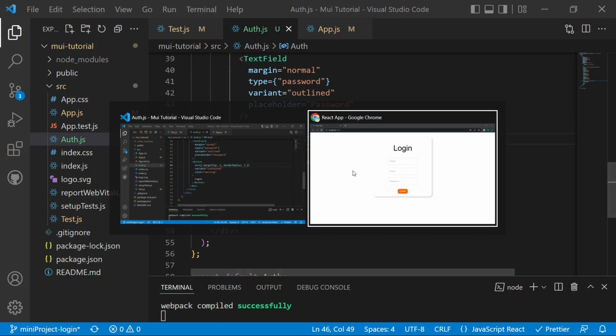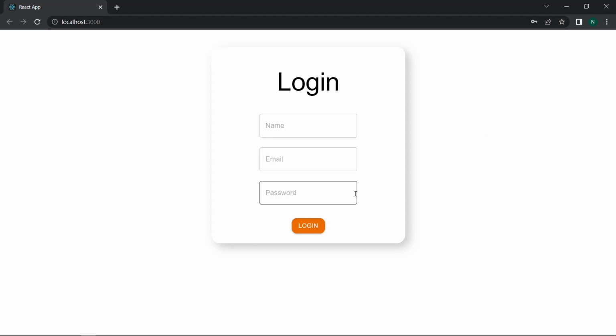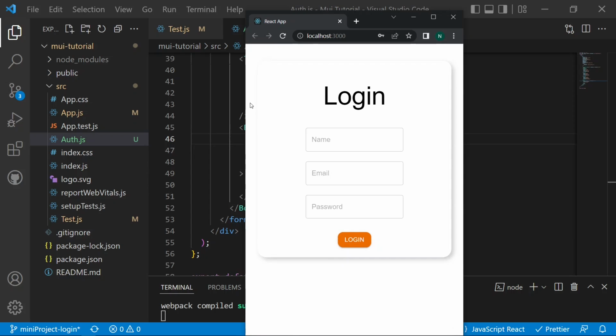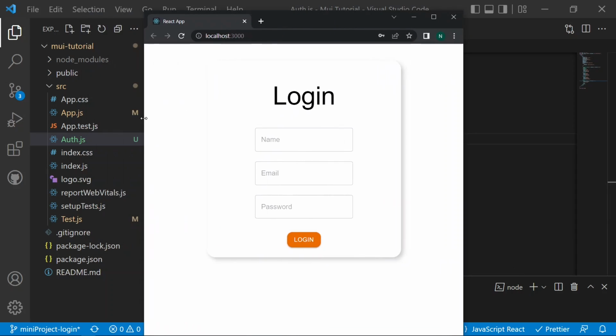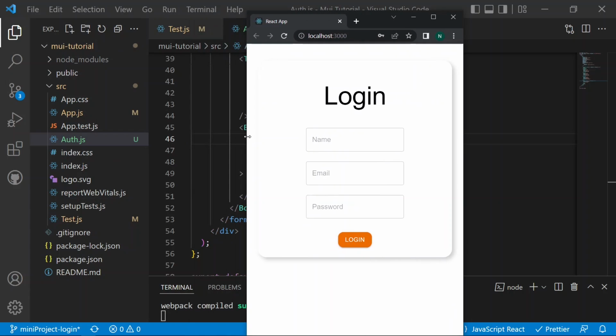If I now save and move on to the application, you can see the button is there, and we have the border radius on the button as well, and everything is working perfectly fine till now. You can also say this is a responsive project till now. You can minimize the screen, and you can see it is fully responsive and fully in the center of the web page.